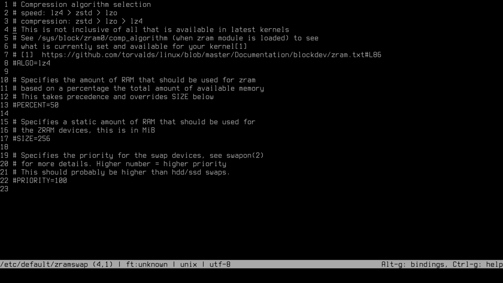Now let's go ahead. I'm going to clear the screen and I'm going to sudo micro /etc/default/zramswap. Because we need that zram swap, I'm just going to uncomment two lines and that's it, because I don't mind having a 4 gig swap drive on this server. So Control S for micro and Control Q. And that should do it for now. Let me think, was there something else I need to do prior to that? I don't think so. All right, so I'm going to pause the video and then we're going to log in via SSH in a sec.